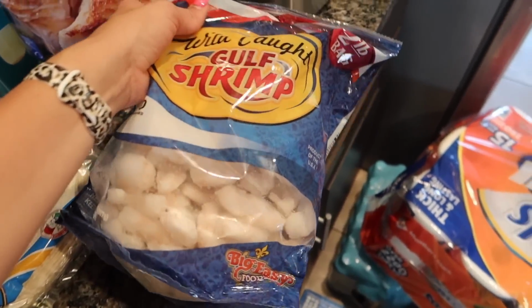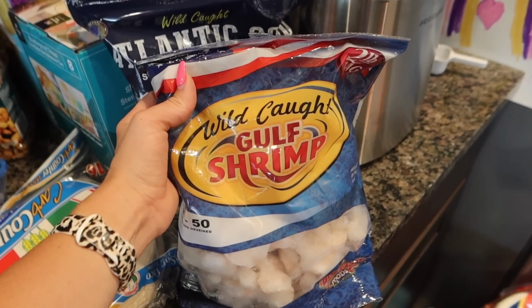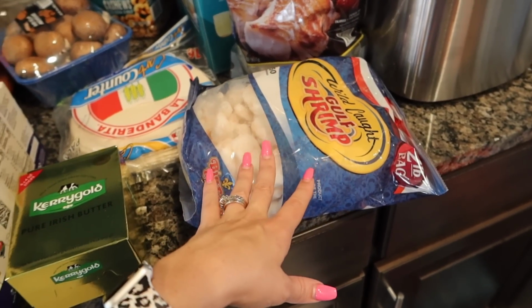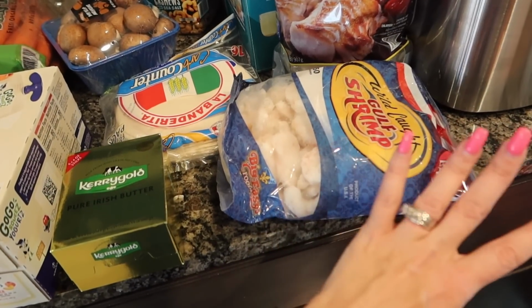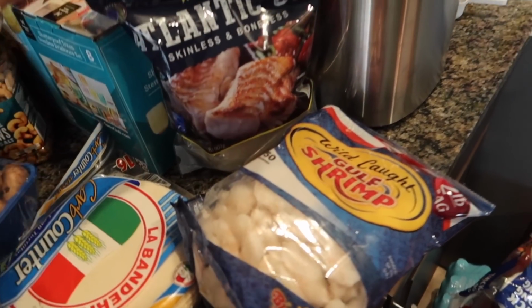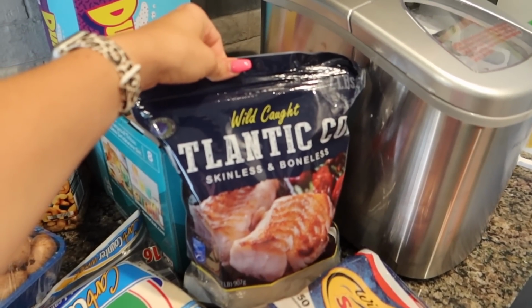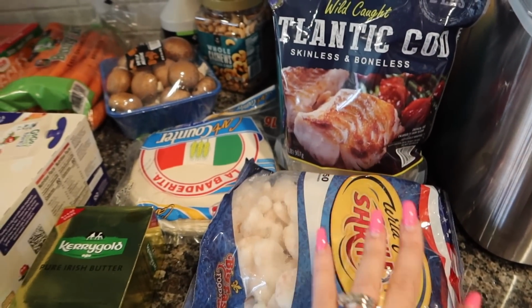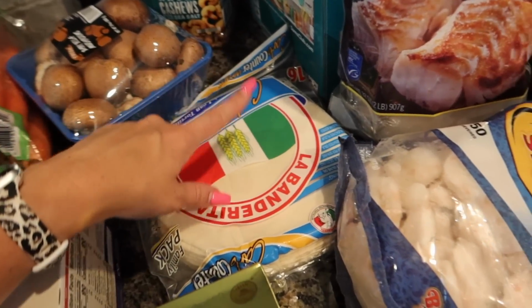It's my favorite. I got some wild caught Gulf shrimp. I always buy wild caught. It's just so much better for you. It has so many more vitamins and minerals and everything. So always go for wild caught if you can. I got the wild caught Atlantic cod as well. I haven't had cod in a long time, so I thought that sounded pretty good.